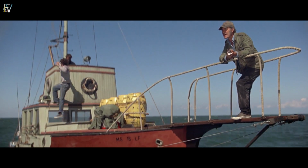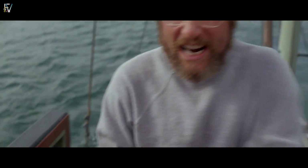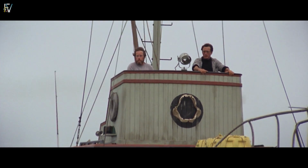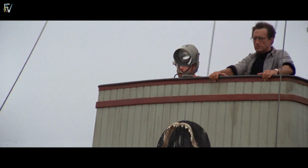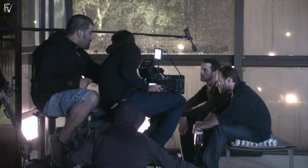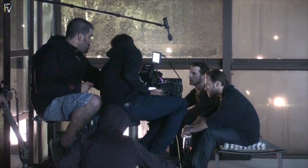If you were paying attention, you must have noticed that the first 3 beats had a little change. In this case, setup came before theme stated. That tends to happen a lot with these first initial beats, because if you think of it, opening image, theme stated, and setup are all tied in together on their way to the catalyst. There's a lot more to learn and explore when it comes to screenplays.